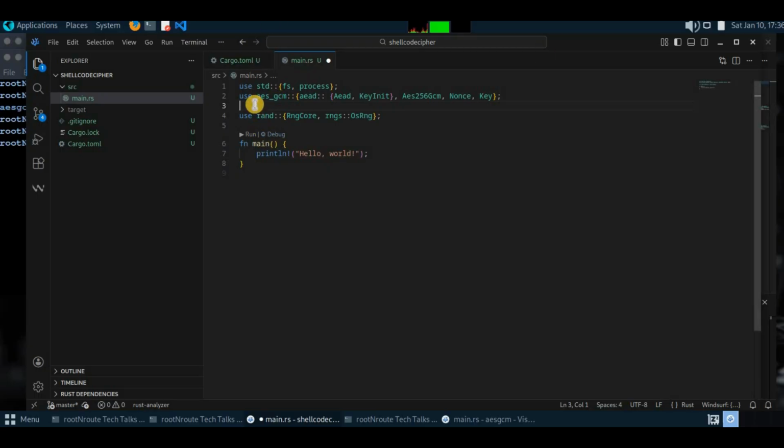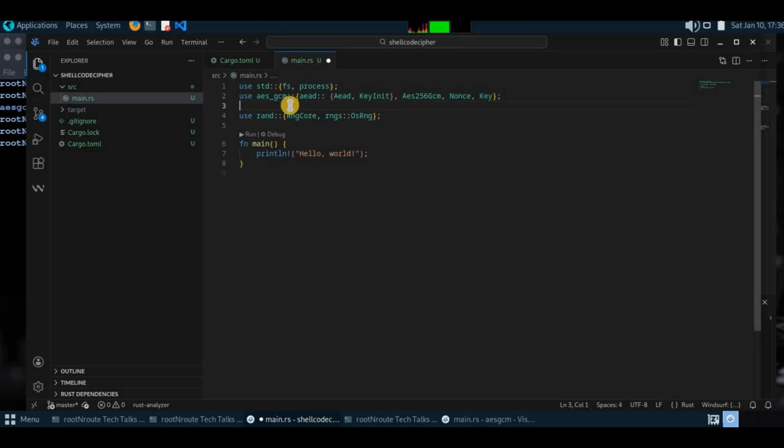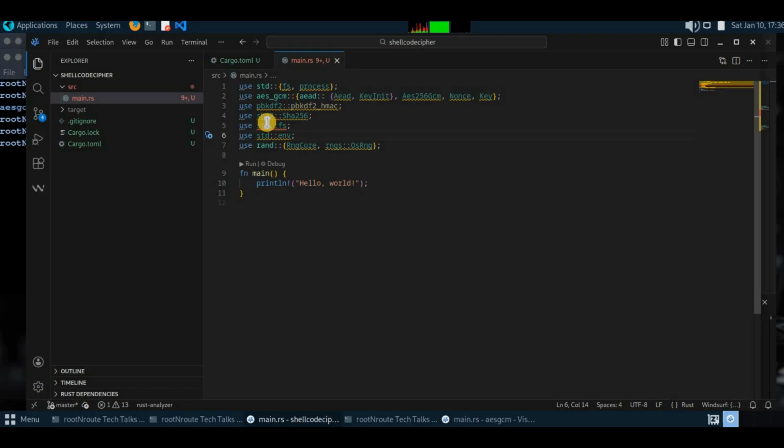Let it be very keen this time. Last time we got a lot of errors on this one, so I'm just ensuring this is already used, so we don't need that one. We need random core OsRng.